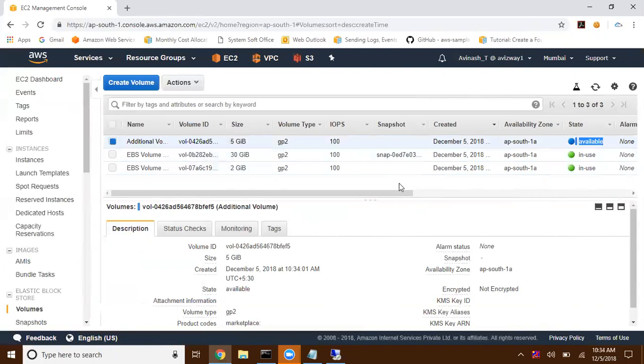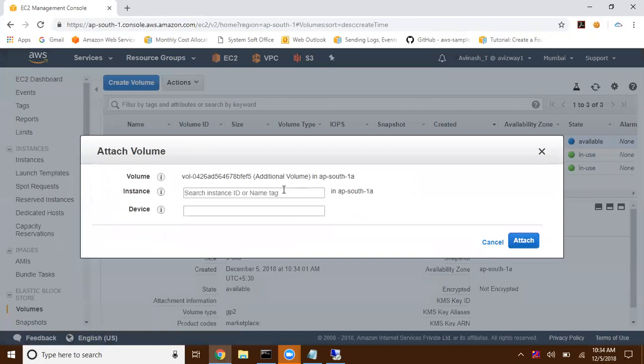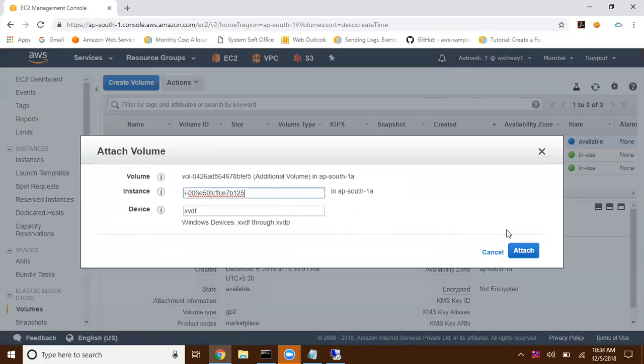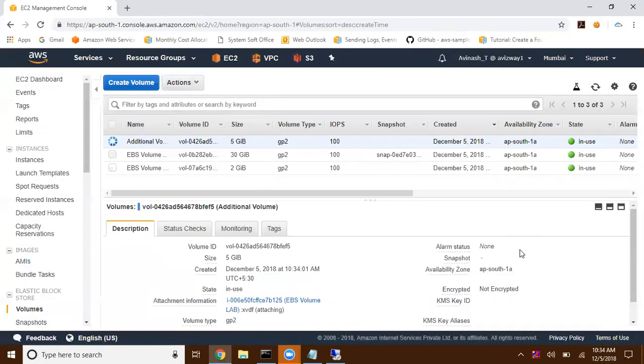We can attach one volume at a time to only one EC2 instance. Actions, click on attach volume, and it shows the running EC2 instance information. Click on attach. Immediately the status changed from available to in use. It's like a pen drive.